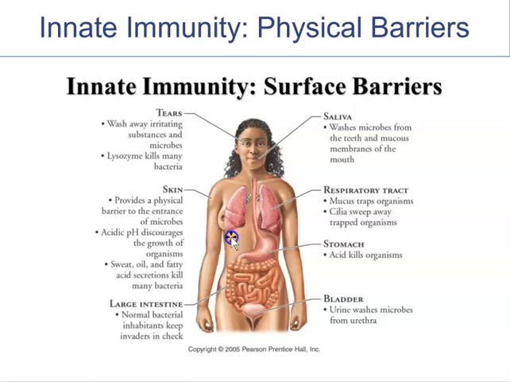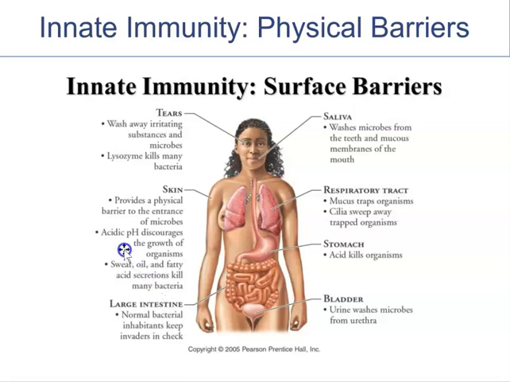Now, we do want to have a waterproofing protein because you might know if your skin gets dried out, it can crack. So we don't want to make it too dehydrated and dried out. We also have sweat and oil. So sebaceous glands make oil, and they do several things on our skin.